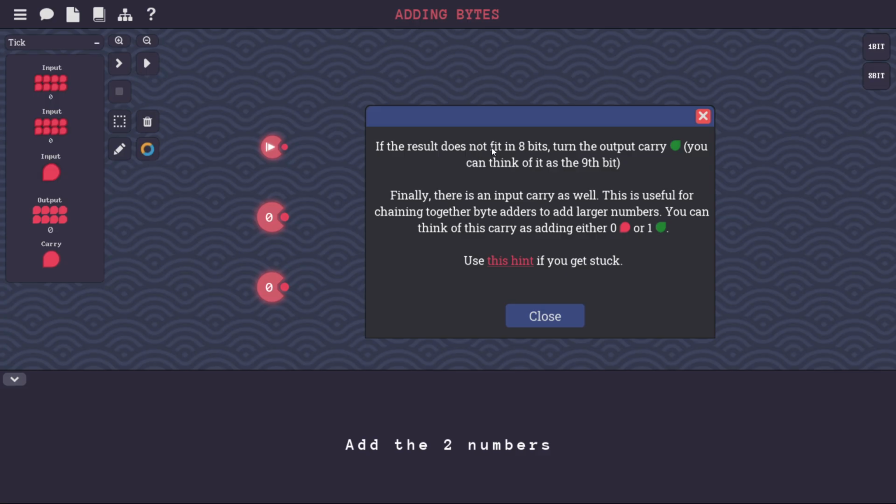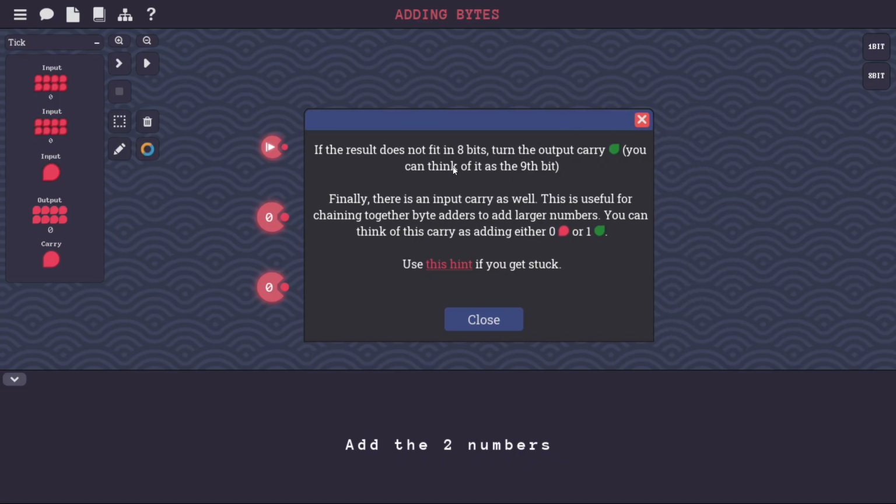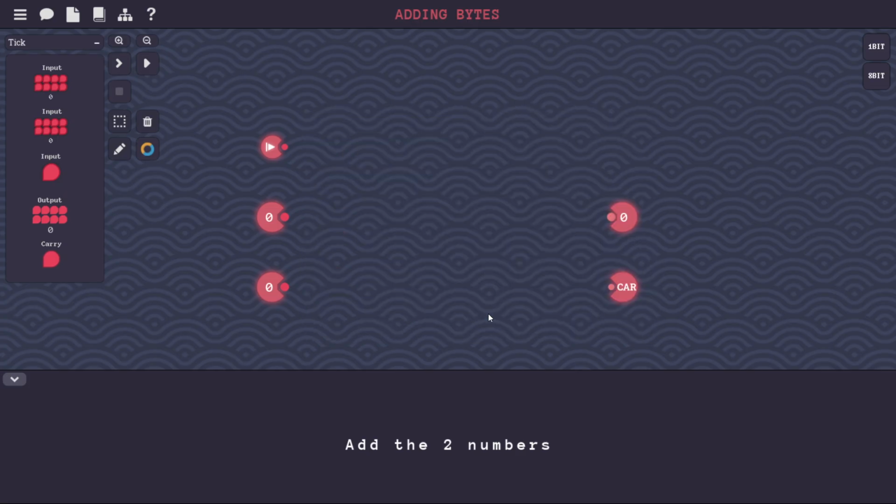If the result does not fit the 8 bits, turn the output carry green. You can think of it as a 9th bit. Finally, there is an input carry as well. This is useful for chaining together byte adders to larger numbers. You can think of this carry as adding either 0 or 1. It's the hint if you get stuck.